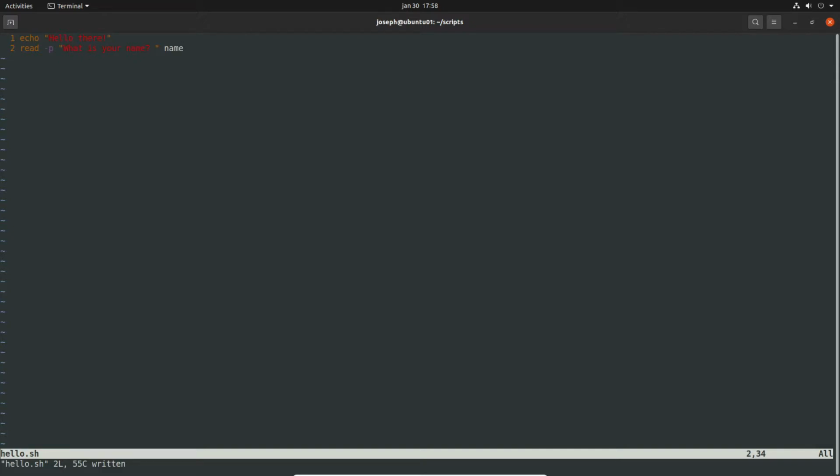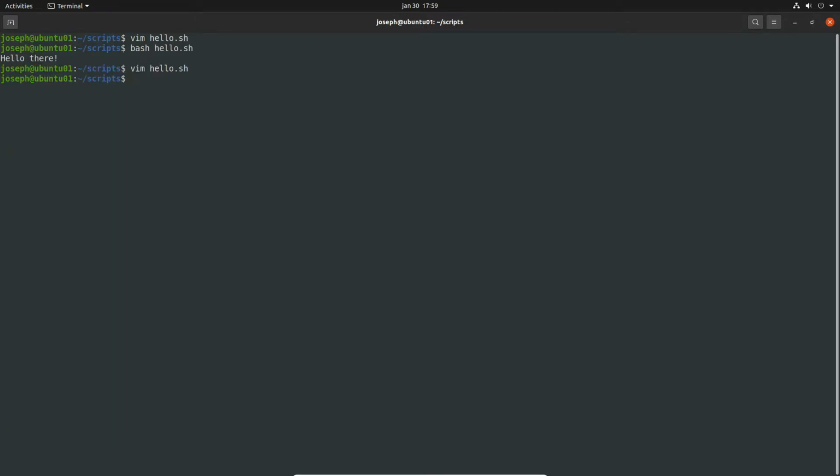What will happen when it runs this script now is that it will first go to this command, echo hello there. Then it will go down to this line and find the read command. Then it will open up this prompt and save it in a variable called name. Up until this point, name does not exist. I could demonstrate this right now actually by creating a variable on the command line. So to create a variable, you just type in the name of the variable, an equal sign, and then the value of it. So let's just call this one mynumber=12. And then if I echo this number with a $ sign, $mynumber, and the $ sign means that I want to print out the value of a variable, like that, we see 12.